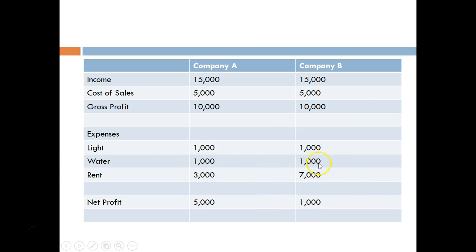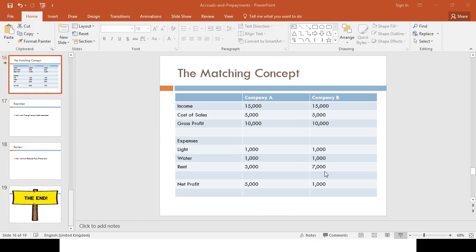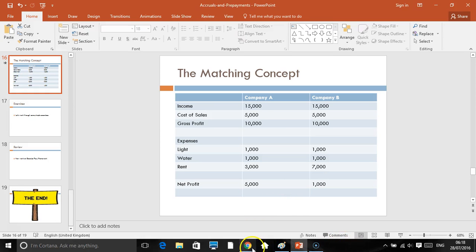You've paid 4,000 too much. So logically you should be able to pick that up first of all, to recognize straight away that you've paid 4,000 too much. And we need to reduce that expense in your income statement. In effect, you have created a little asset, a little current asset, a prepayment. You are owed at the end of the year £4,000 by the electricity company. So let's sort of see how that works.